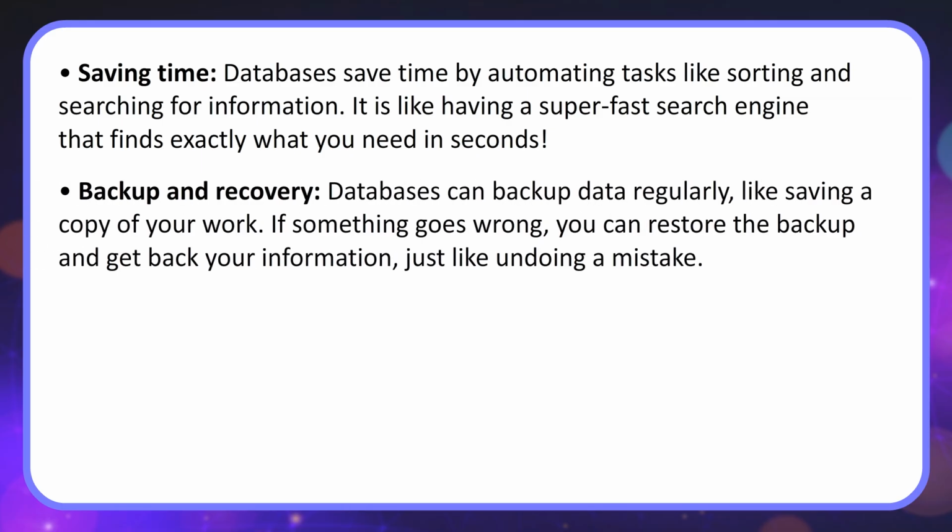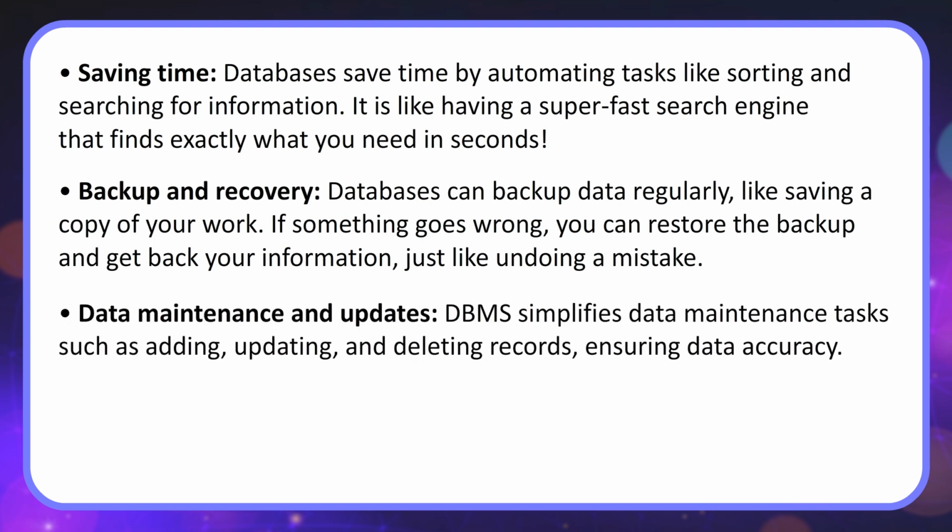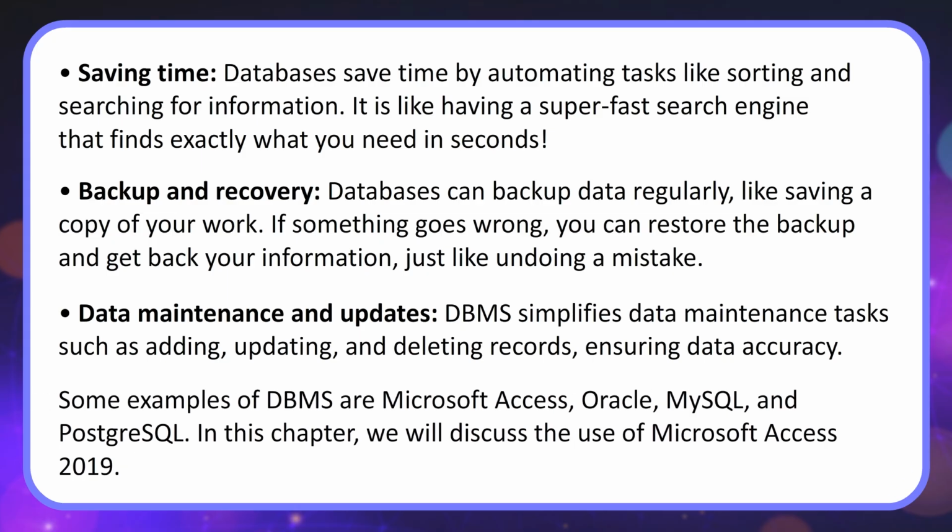Backup and recovery. Databases can back up data regularly, like saving a copy of your work. If something goes wrong, you can restore the backup and get back your information, just like undoing a mistake. Data maintenance and updates. DBMS simplifies data maintenance tasks such as adding, updating, and deleting records, ensuring data accuracy. Some examples of DBMS are Microsoft Access, Oracle, MySQL, and PostgreSQL. In this chapter, we will discuss the use of Microsoft Access 2019.